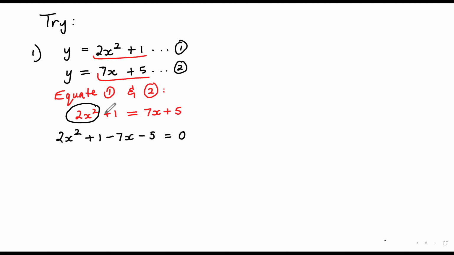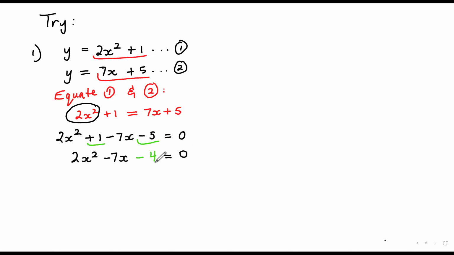Now remember we want the quadratic to take the standard form, that is ax squared plus bx plus c, right? So I'm going to simplify this side of the equation by grouping my like terms. I have no other term in x squared other than 2x squared, so that will just remain as 2x squared. And I have minus 7x by itself as well. And now I have plus 1 take away 5, which is minus 4. And all of that is equal to 0, right?